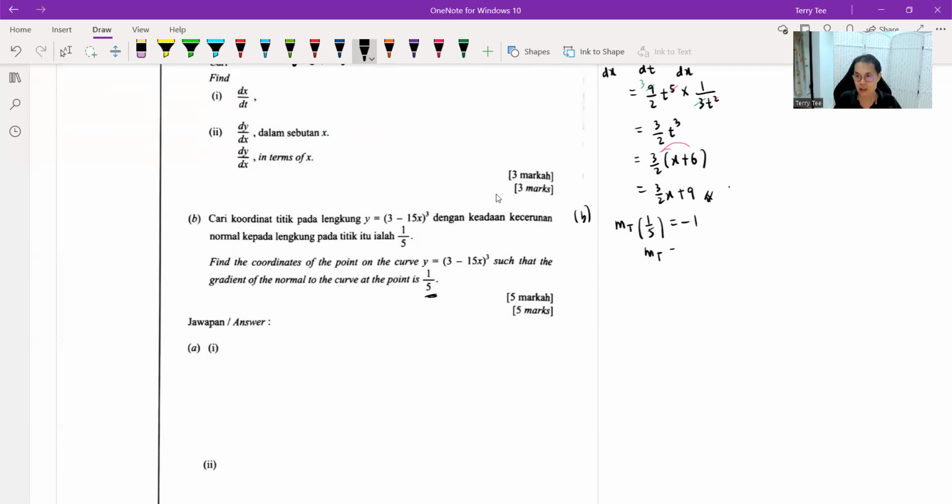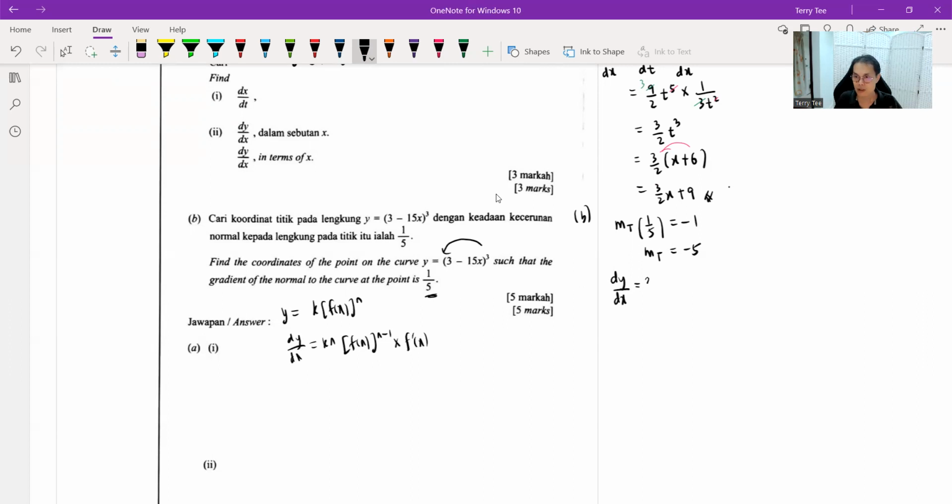We first find the gradient tangent. Gradient tangent is -5. Yeah. M1 dot M2 equals -1. So you remembered that. Okay, next we're going to differentiate this dy dx. This one involves a composite function. When you differentiate a composite function, you bring the power down. It can be any function and not necessarily linear form. So when you differentiate, you bring the power down, you copy the bracket, you reduce the power by 1, and you differentiate whatever inside the bracket.